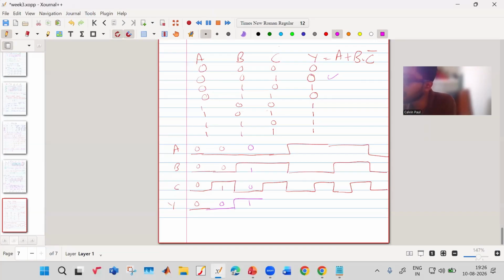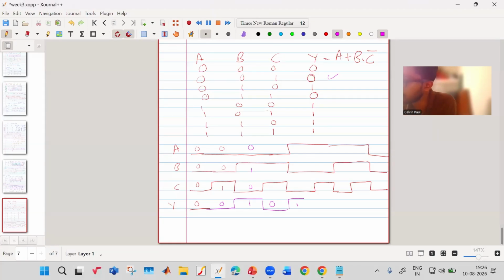Then you have A is 0, B is 1, C is 1. According to the truth table, what should it be? 0. Yes, so it will be 0. Next, A is 1, B is 0, C is 0. What should it be in that case? 1.